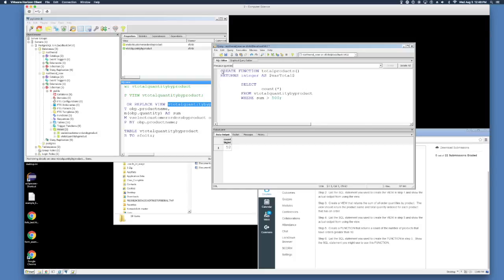So to do that, we need to declare a variable, and we're going to declare the variable called var_total, and we're going to declare it as an integer because that's what we want it to return itself as. And lastly, we need to tell it where the actual bulk of the work is going to be done.